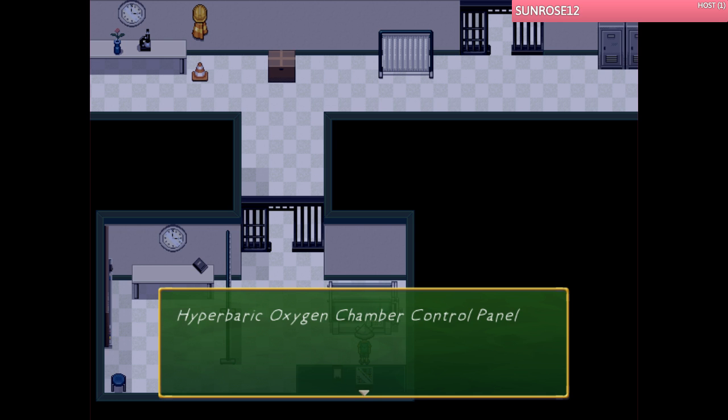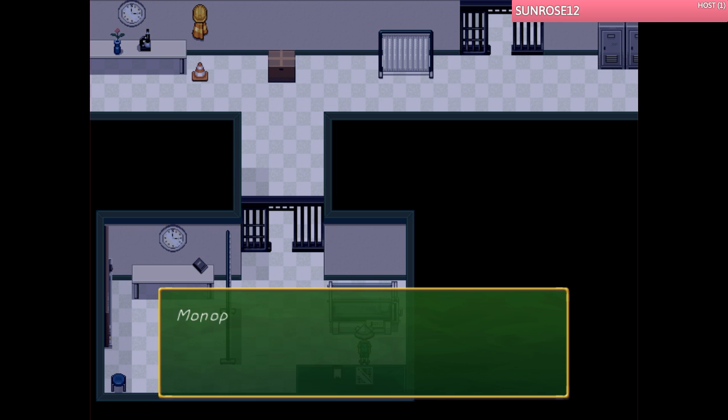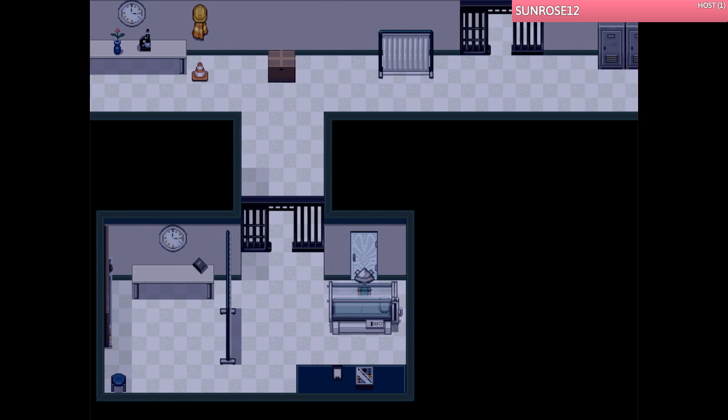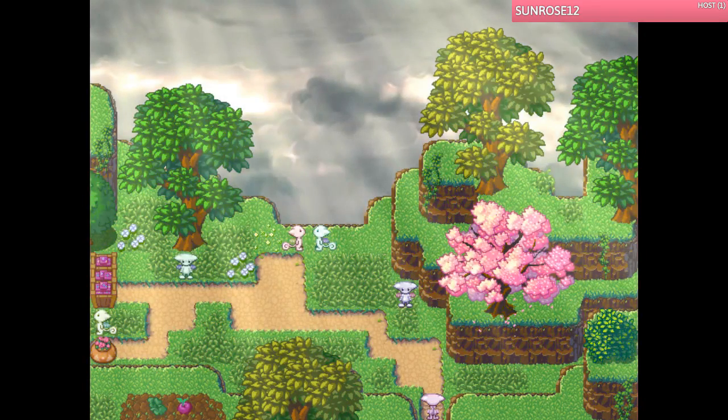What an obvious title. Hyperbaric Oxygen Chamber Control Panel. Please input the oxygen level. 21. Monoplace chamber air brake mask oxygen levels now set to 21%. Hey, a Rakuen door. Or a Morizora Forest door, rather. Not Rakuen.